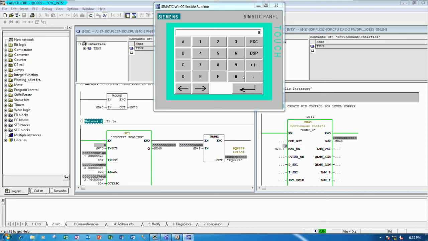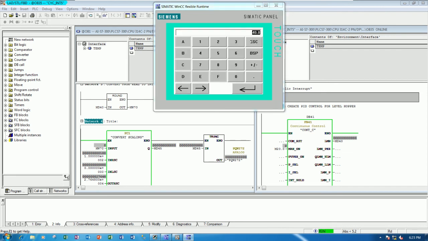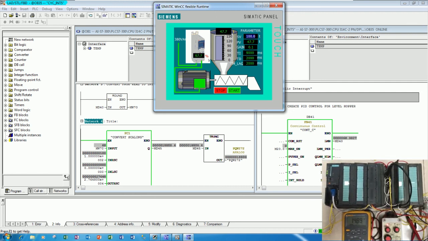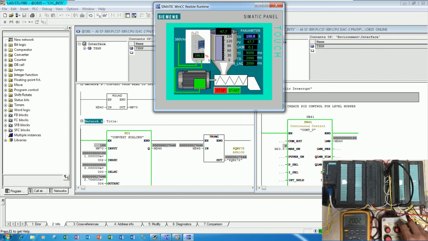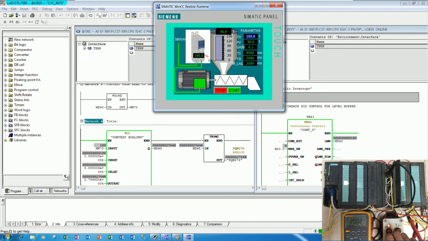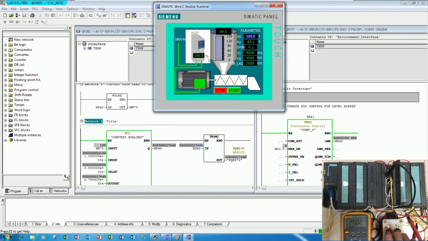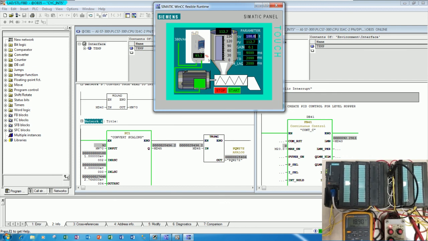Example, this one I set 0.1 for gain. And I set this one to 100 tons. Let's see the output is work. And I will show the milliamp output. So let's see the output is working by follow the time that we set. So if I adjust the PV is greater than SP, let's see the milliamp is start decrease. Follow the time that we set.